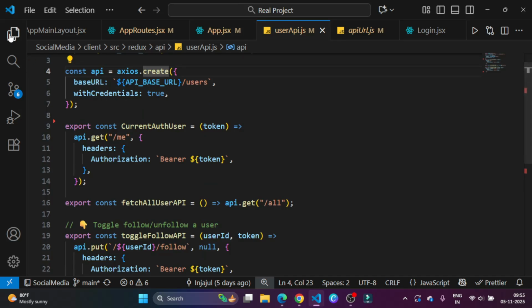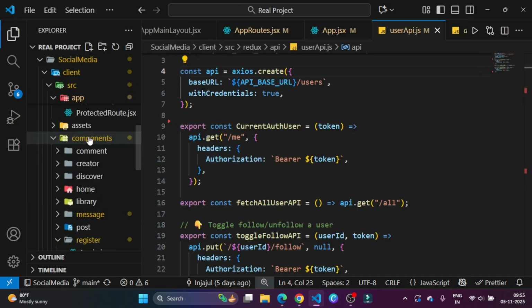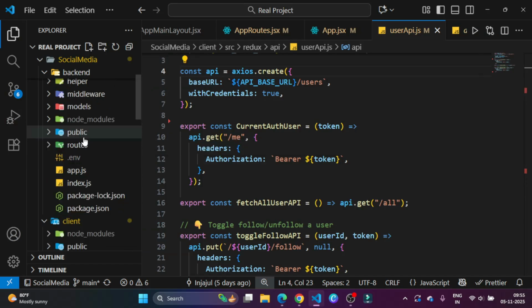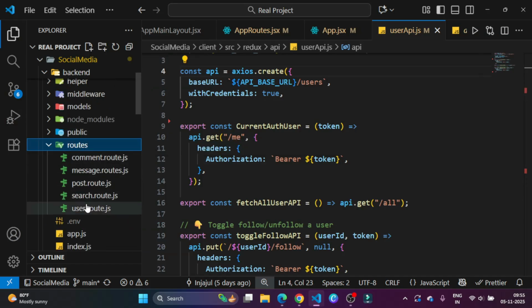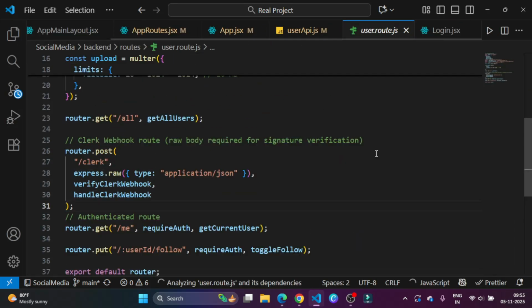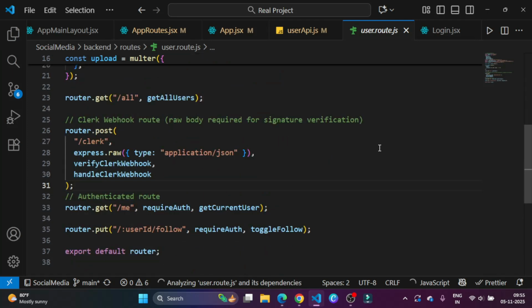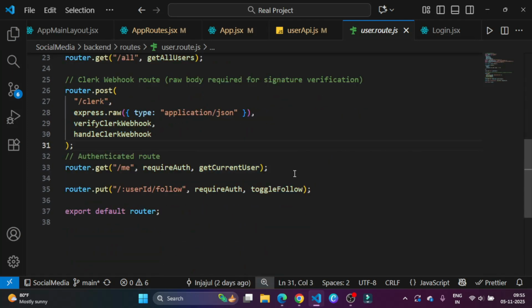So let's go back to our backend, so we can see our routes and user routes. Here we go, and this is getCurrentUser, right? You can see this is a GET method, /me.